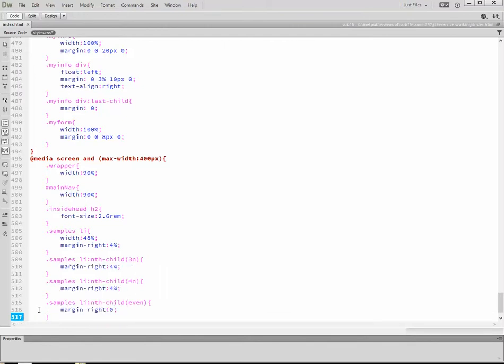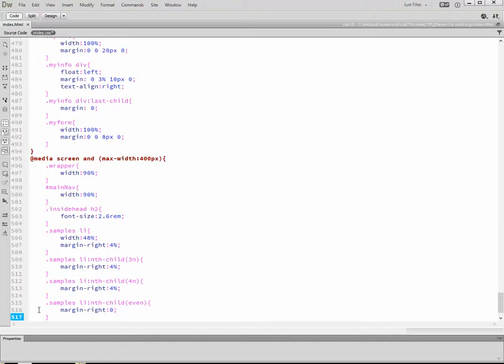So what we've done here is we've set everything that we've messed with so far, we set to 4%. So that there is no dealing with how much is on 3, how much is in the fourth ones. We're not even dealing with that. We're just setting them all to 4%. Then we're coming back, and on the even one, we're just going to take that margin off.